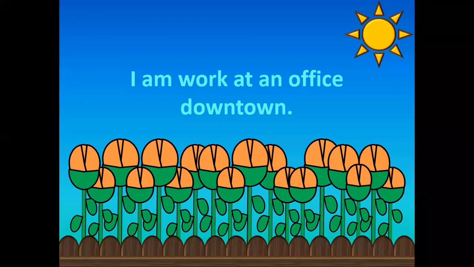Acha, Mustajab, what do you think? Okay, this is correct: I am working at an office downtown. I am thinking that I am working at an office downtown. Okay, so you also think that way. Now this is correct, and that's one option to make this sentence correct. But there can be another sentence also. So what do you think it can be?